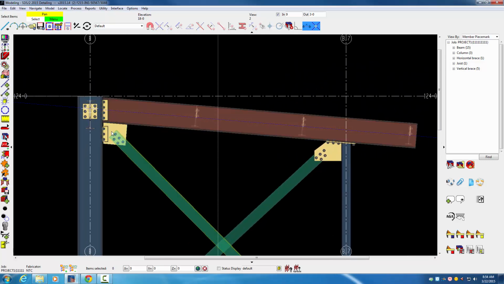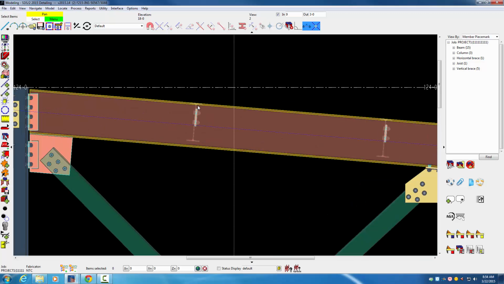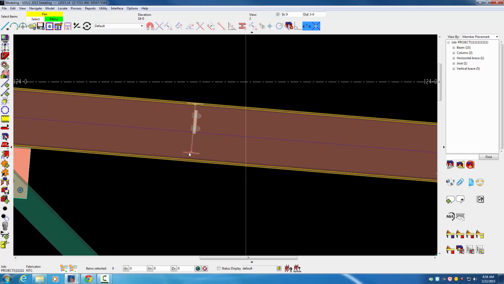We have a connection here for the brace, another connection over here for the brace, so that looks good. One reference here, when we put in this slope beam, and remember when we put in these beams on the opposite side here, we said web normal.